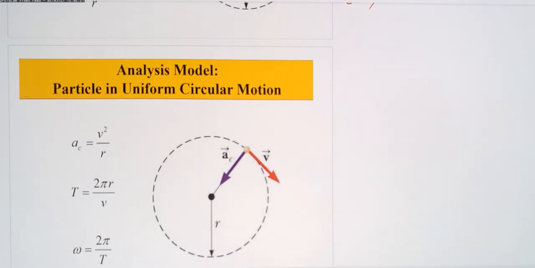Yes, acceleration changes direction and changes velocity, while velocity also changes, because velocity is always changing in uniform circular motion. But here, to have a linear acceleration, you need the speed to be changing. If the speed is constant and only direction is changing, then you have centripetal acceleration or circular acceleration.